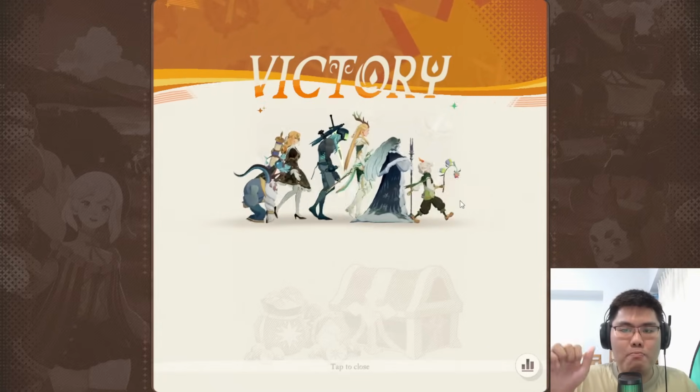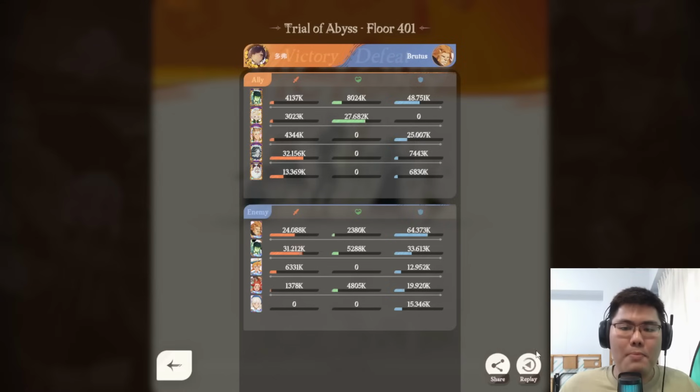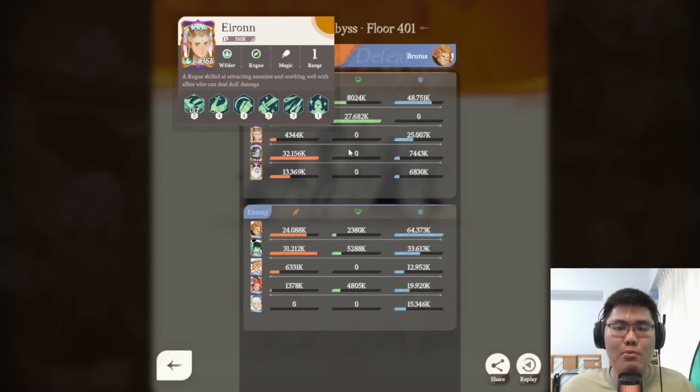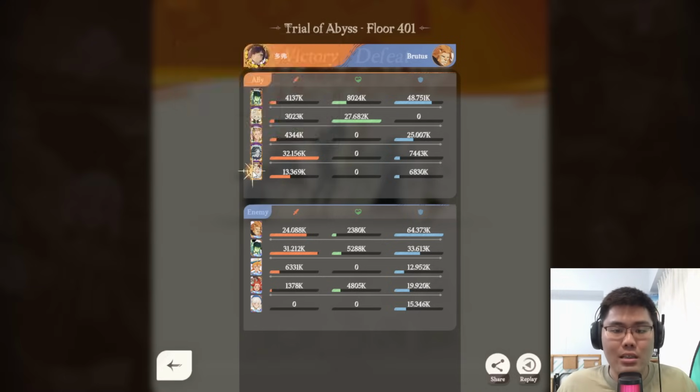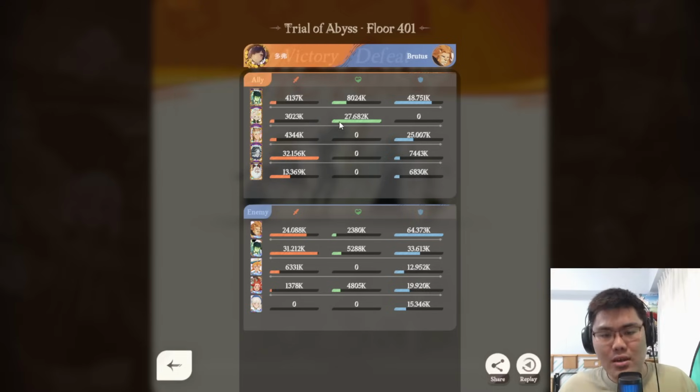So for Arden and Carolina's case, I don't think I need to speak too much. The power of these 2 units lies in their synergy with one of the strongest units in the game, which is Iron, because of the ability for them to control, to apply a debuff, as well as the ability to do massive damage. This makes these 2 units one of the best partners together with Damien, with one of the strongest units in the game.